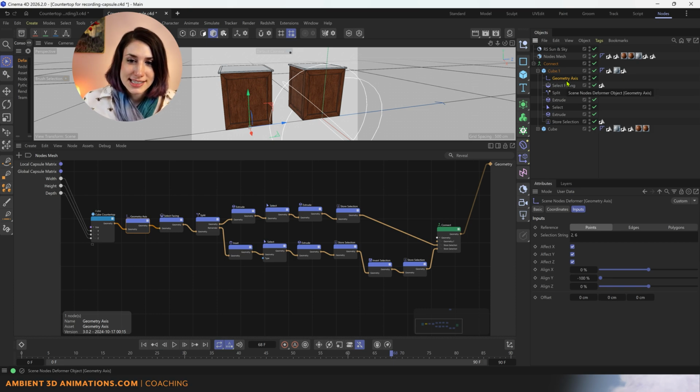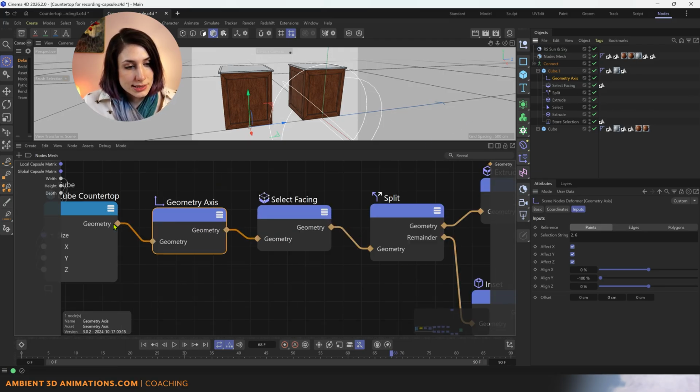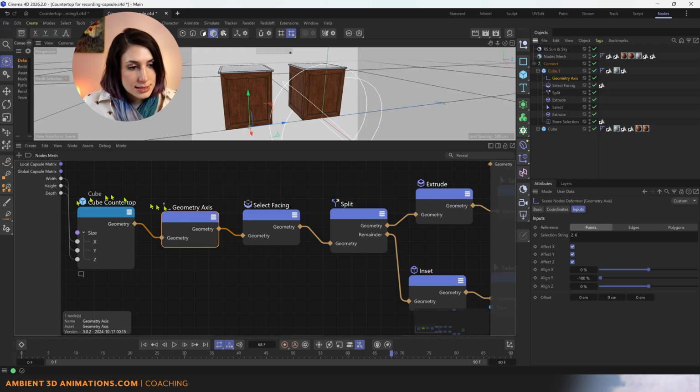So the main difference is that we are relying on hierarchy inside of the capsules, inside the object manager when working with these tools there, versus relying on these ports and connecting them inside of here. So that's the main difference. So you actually already know all these settings for these tools that we're going to be going over today.